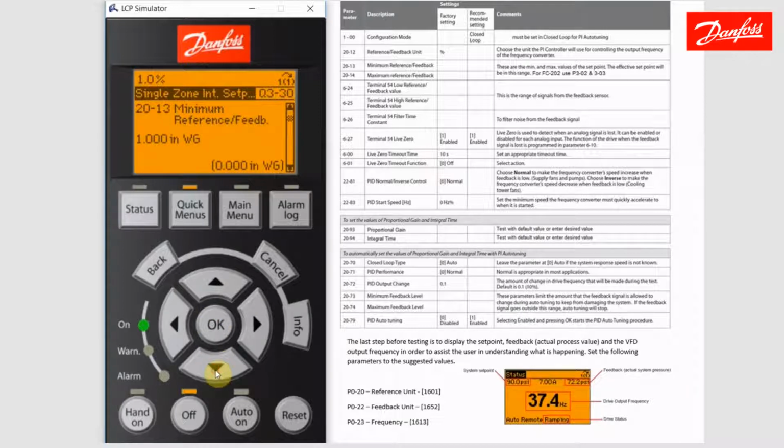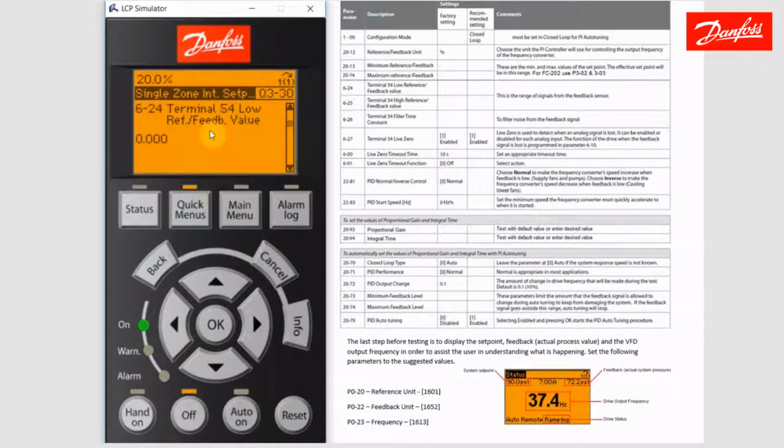And the next parameter down will be the maximum set point. I want to go ahead and enter 5 inches here. So I am allowing a set point between 1 and 5 inches. This isn't actually setting the set point, it is establishing the limits. So from 1 to 5 inches it will accept.